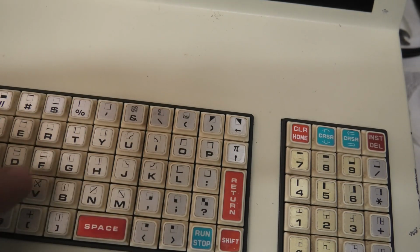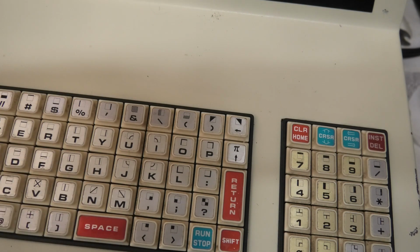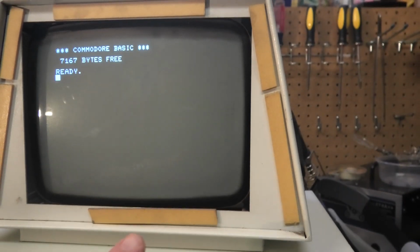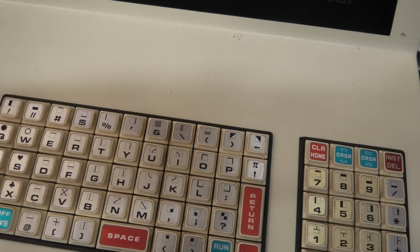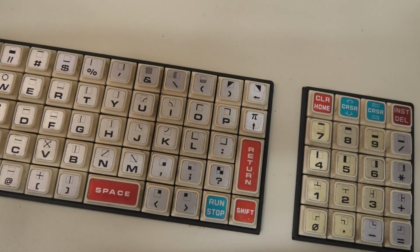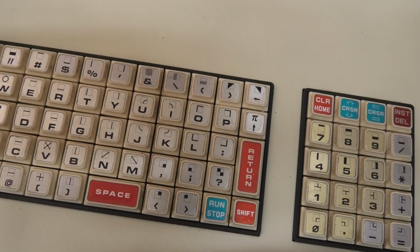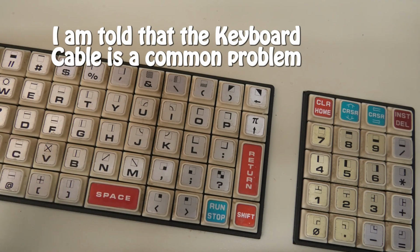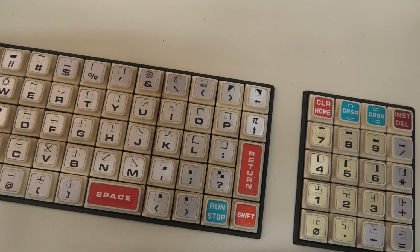There seems to be a problem. Where's all my letters I typed? The common problem I hear with these is keyboard problems. So it looks like we also have a keyboard problem. There's two things we can do. We're going to take this apart, clean it, and also it could be cable issues, which we can address and go from there.